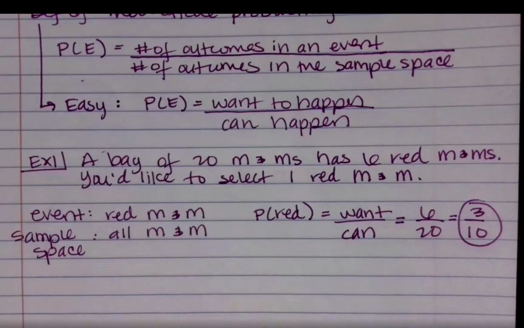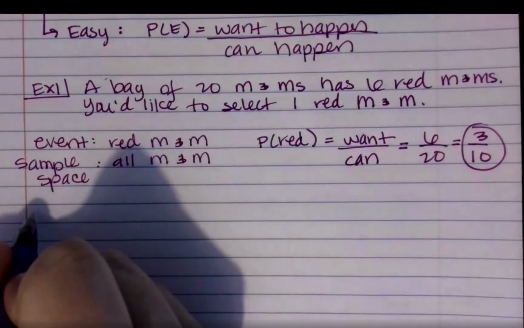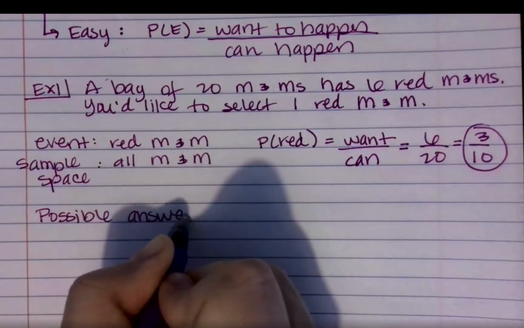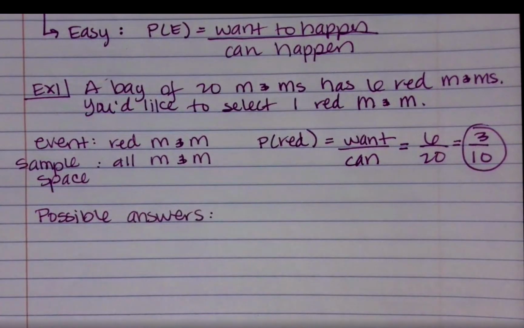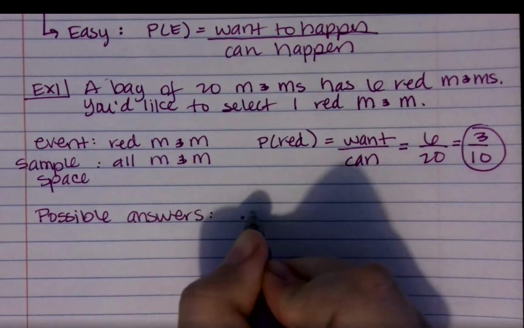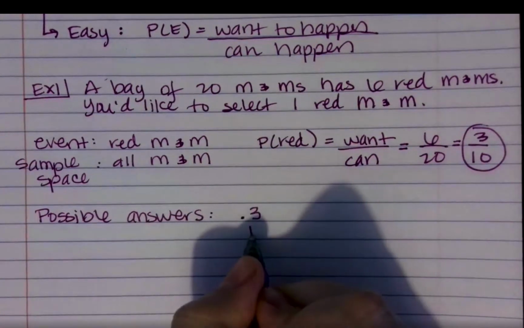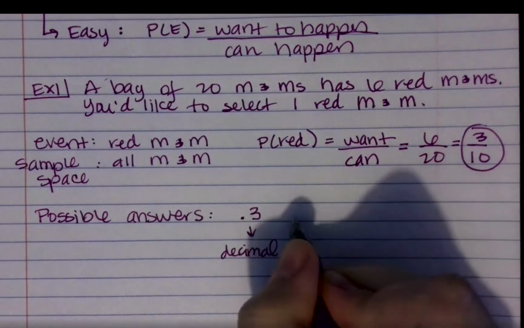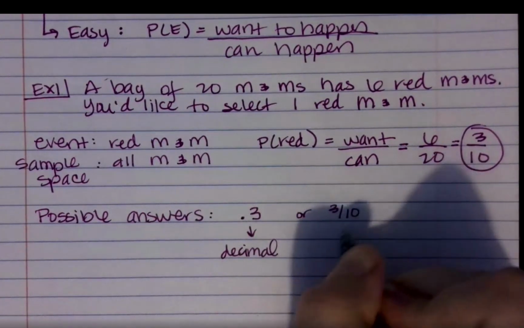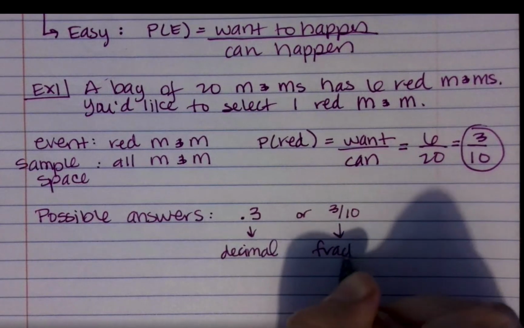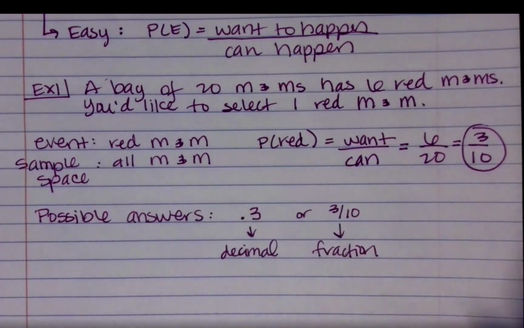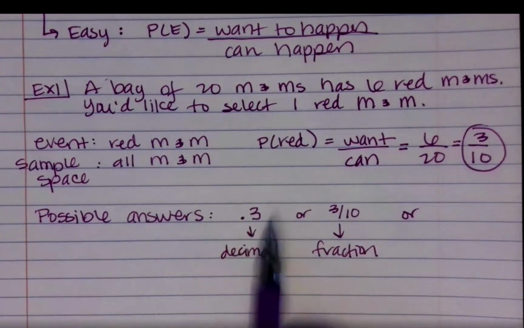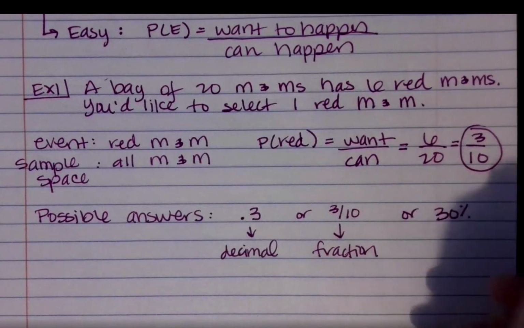But what I want to look at is that even though this is our answer, there are a couple different possible answers. And it just depends on your class, depends on the teacher, depends on the homework assignment. For our possible answers, we could have gotten that original decimal of 0.3. Decimals are fine. Some of the homework questions are going to want decimals. Or we could have stuck with that 3/10. That's a fraction. We have fractions in probability all the time. Or we can come back and take this decimal, move the decimal point over two places to get a percentage.